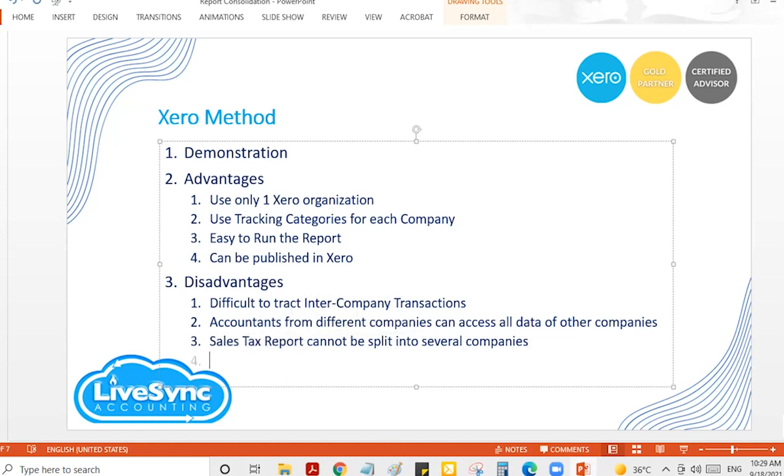Another would be pay run. So pay run cannot be split in several companies. So if you're using pay run, when you enter a pay run, it does not allow you to assign each employee to a particular company.